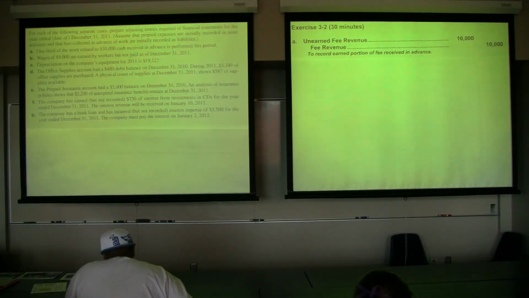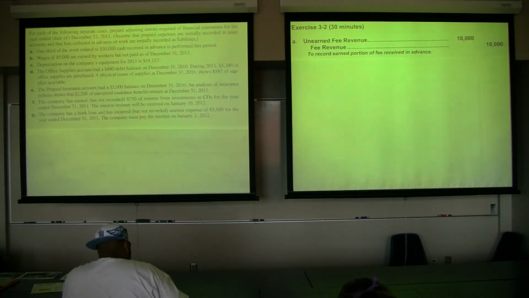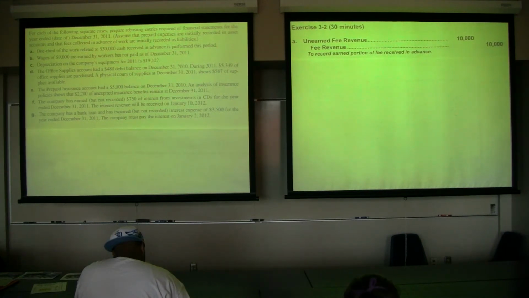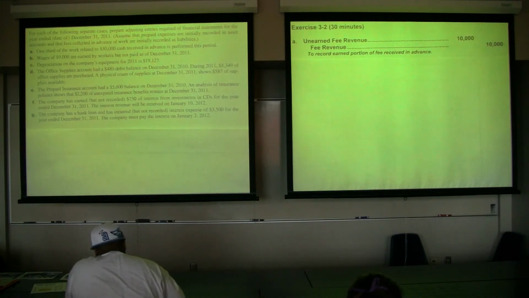Like my name, I would have Steve Walter, Capital and Steve Walter, Drawing, if it was a sole proprietorship. Well, that's kind of a general one. Suppose you were a magazine publisher, you'd say subscription revenue. Or suppose you were a lawyer, legal fees. And again, if you carefully choose the titles, it makes bookkeeping so much easier, so that when somebody reads the financial statements, they know what you mean. These are good questions.